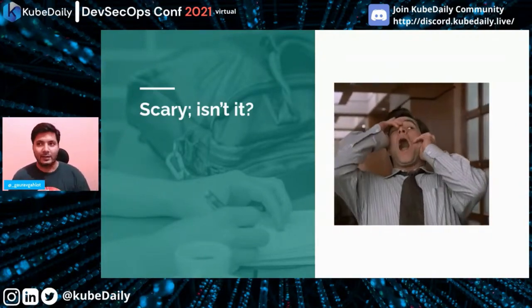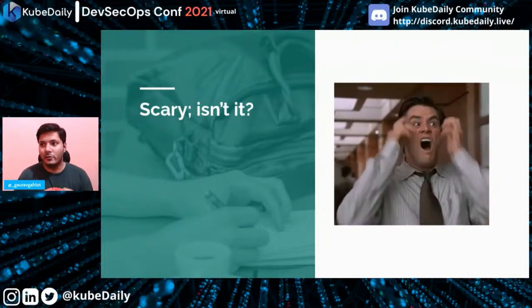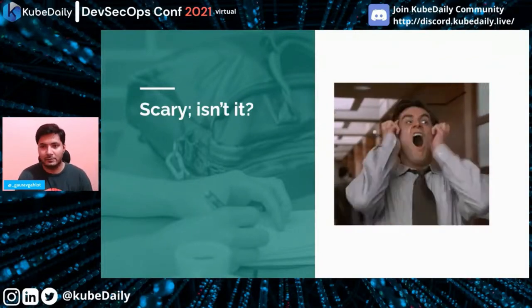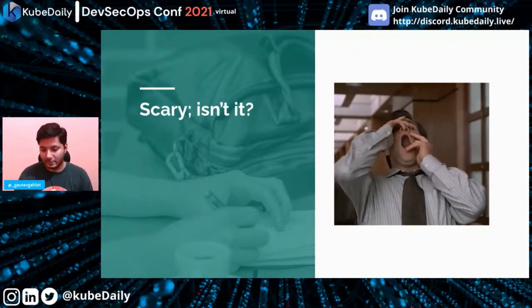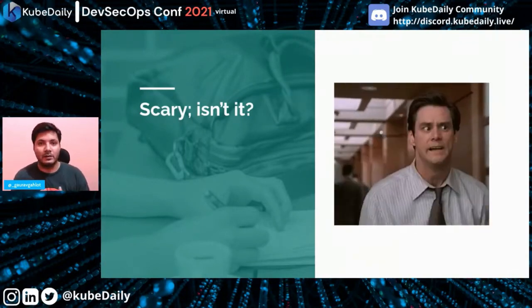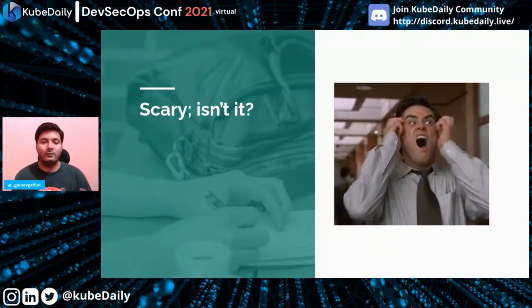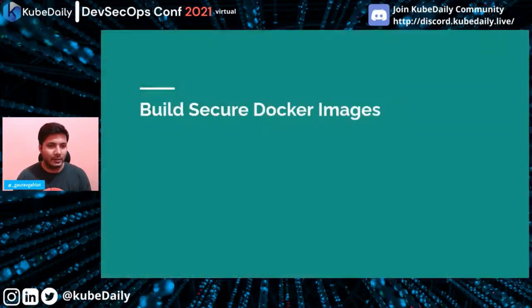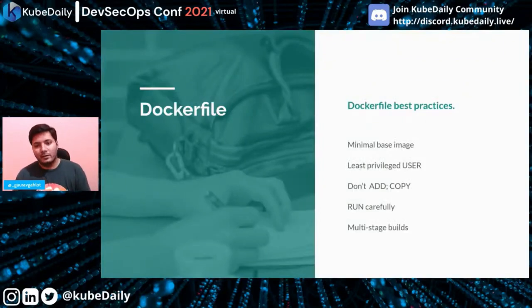What we can do really is start doing our bit as a developer, as an ops person, by writing better images, by writing better Dockerfiles, and making sure that we're following the practices. So let's take a look at a few practices that I would like to suggest or have followed myself, and others have recommended. Dockerfile: use minimal base images.